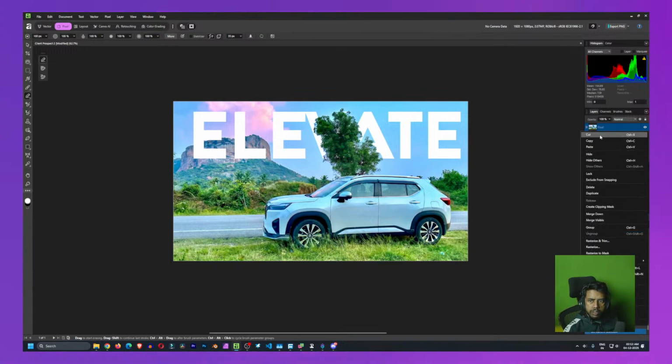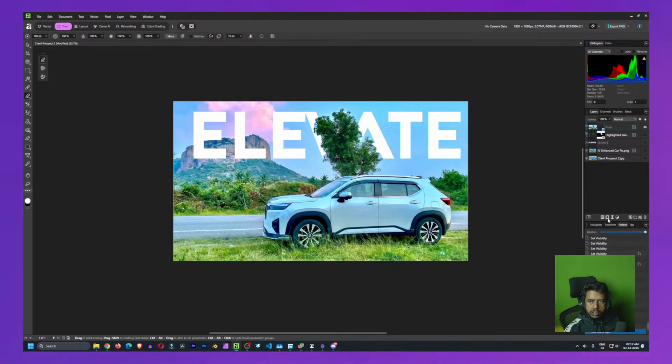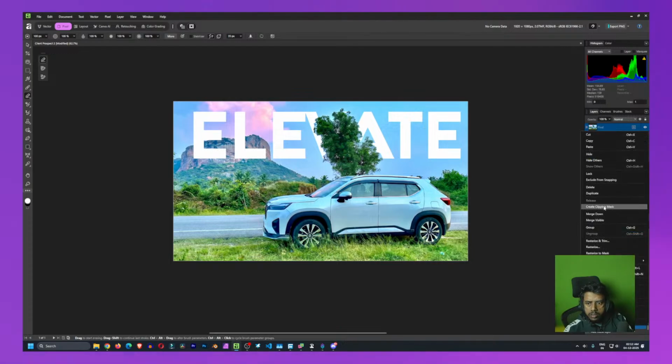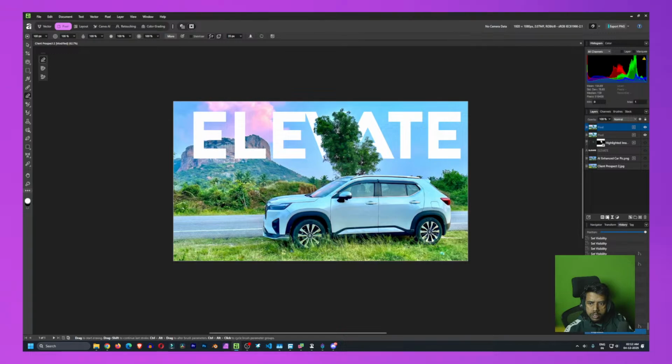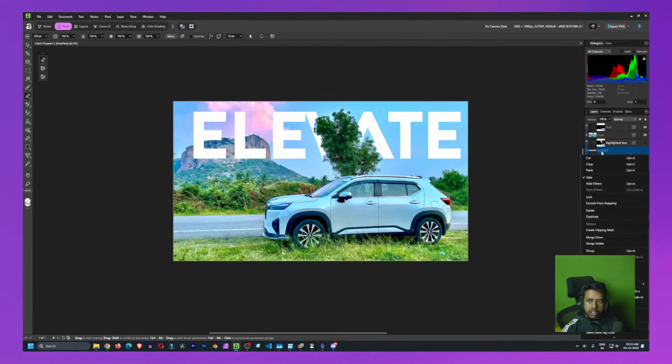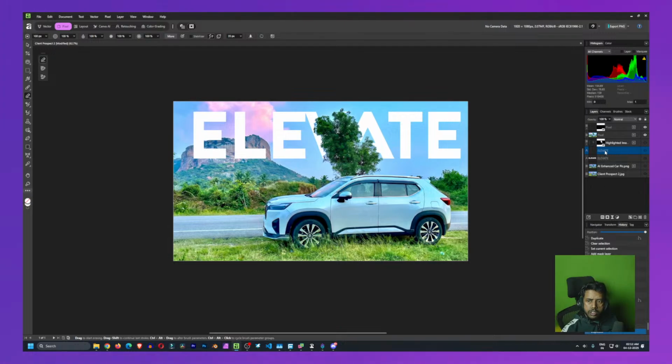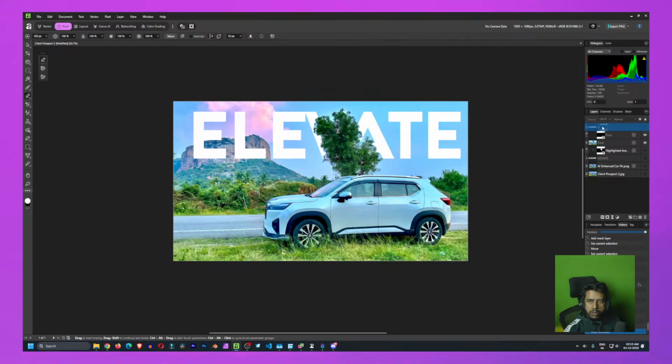Okay, what if I create a mask of this image? I've duplicated it first. Yeah. Let's say I have a duplicate. I added a mask on the top one, inverted it. Duplicated the text. I want this to act as a mask. Okay, I don't think I understand the concept yet.